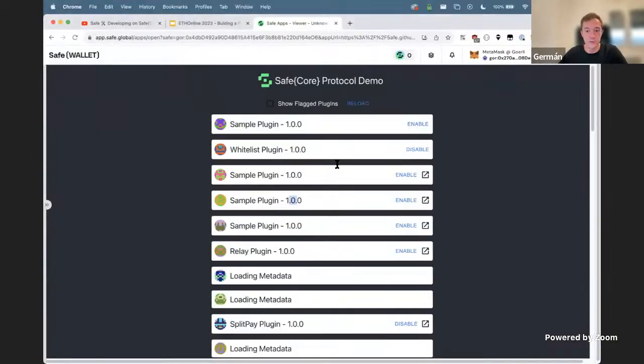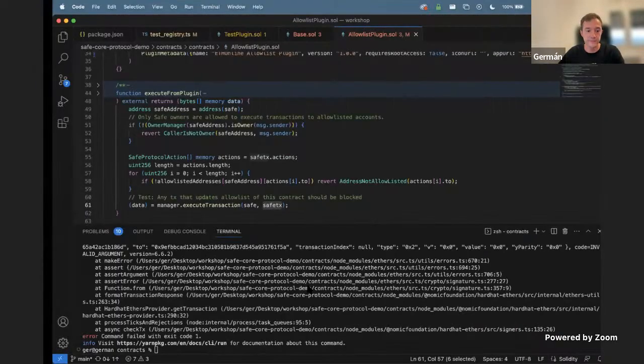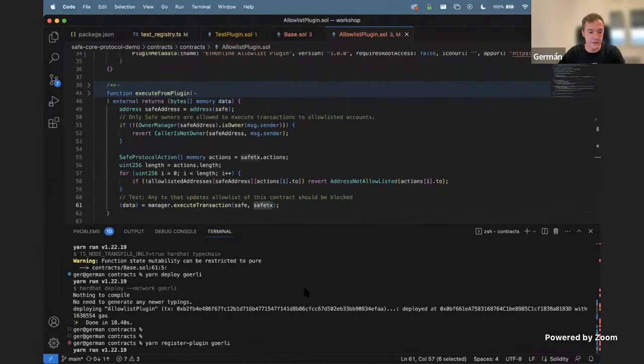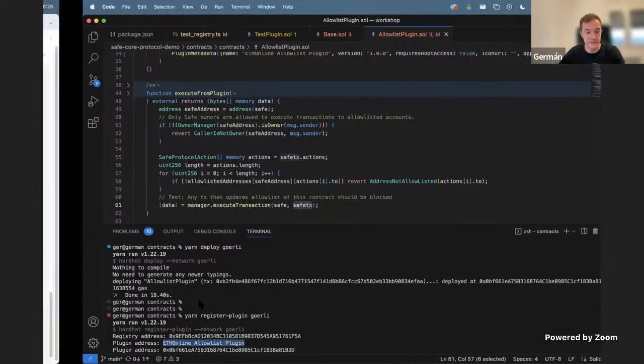And now if we go to the interface, here we see that the plugin is not added yet. Now we see that the registry address is this one. The plugin we are adding to the registry has this name, ETHOnline allow list plugin, at this address.